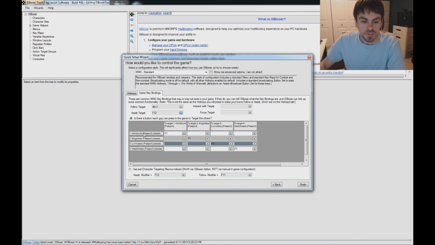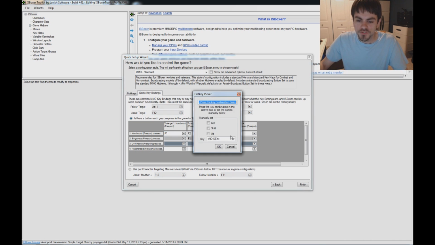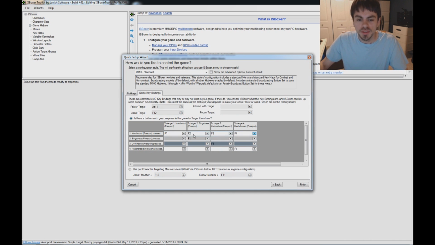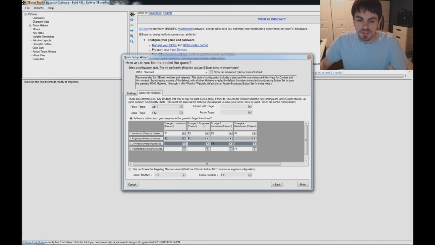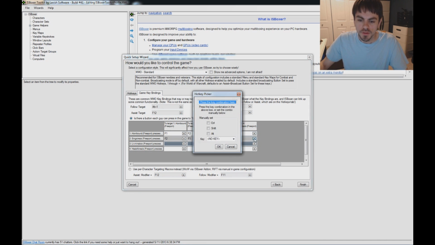So this table here, you want to set it up so you can probably just go F2, F3, F4, F5, F6, however big your group is, straight across the empty boxes, because if you selected them in the order you're going to invite them to the group and join the group with, this is how they will be laid out once you're in the game.